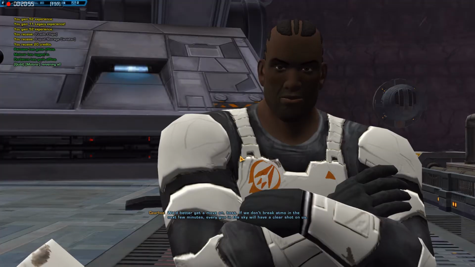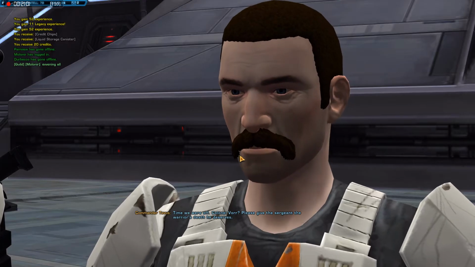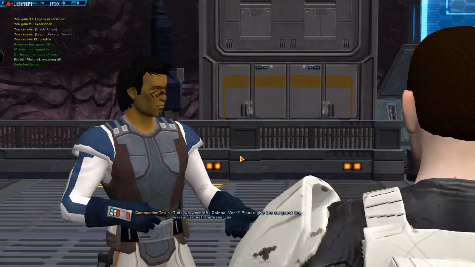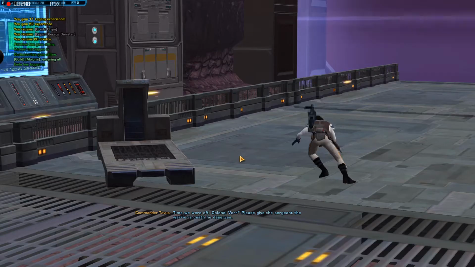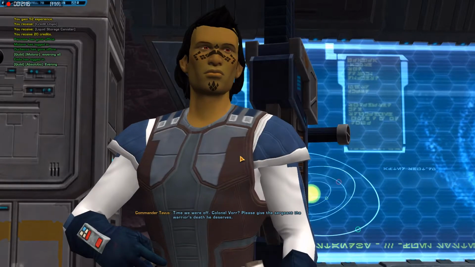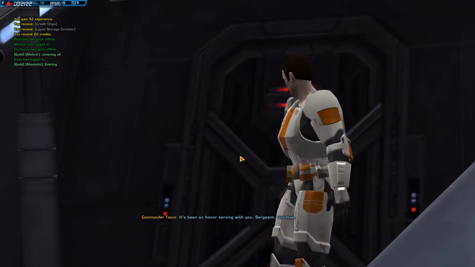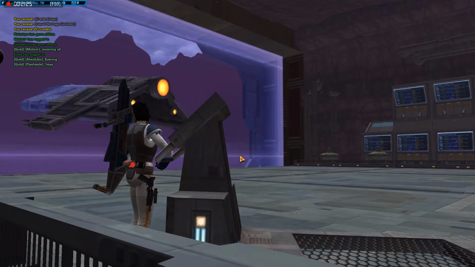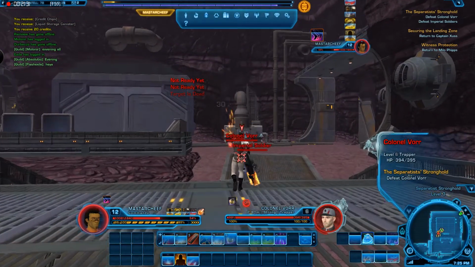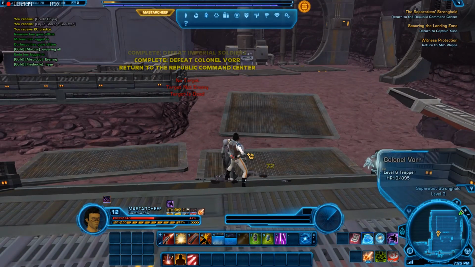We'd better get a move on, boss. If we don't break Atmo in the next few minutes, every gun in the sky will have a clear shot on us. Time we were off. Colonel Vor, please give the traitor, Sergeant Gearbox, the warrior's death he deserves. Bring it on, suckers. We're gonna kick your ass. Let's see what you've got. It's been an honor serving with you, Sergeant. Goodbye. Traitors. Traitorous sons of bitches. Now they're asking for a fight. Let's give them one.